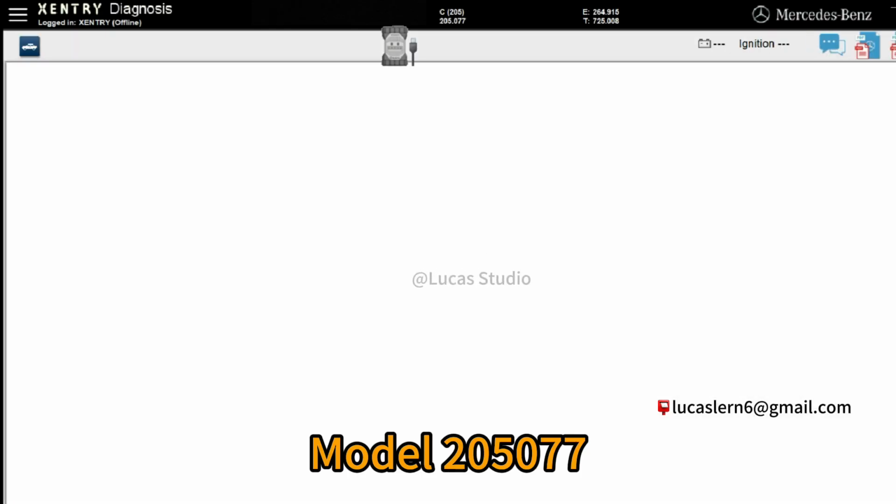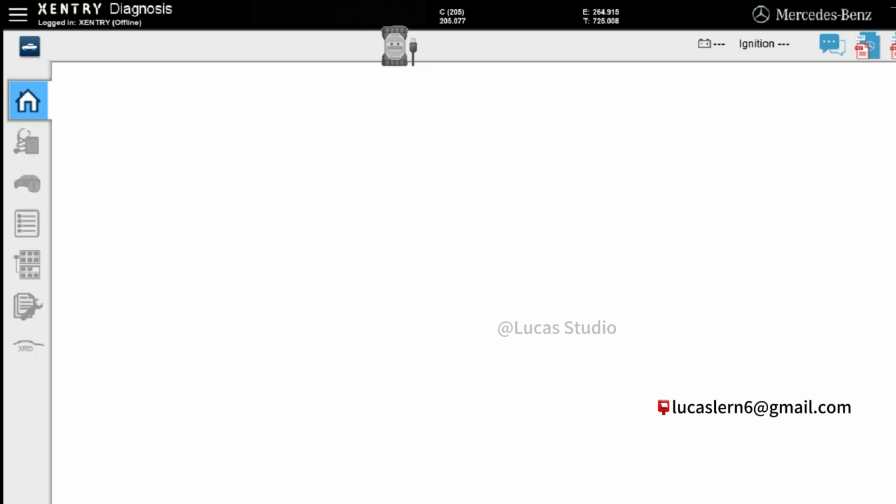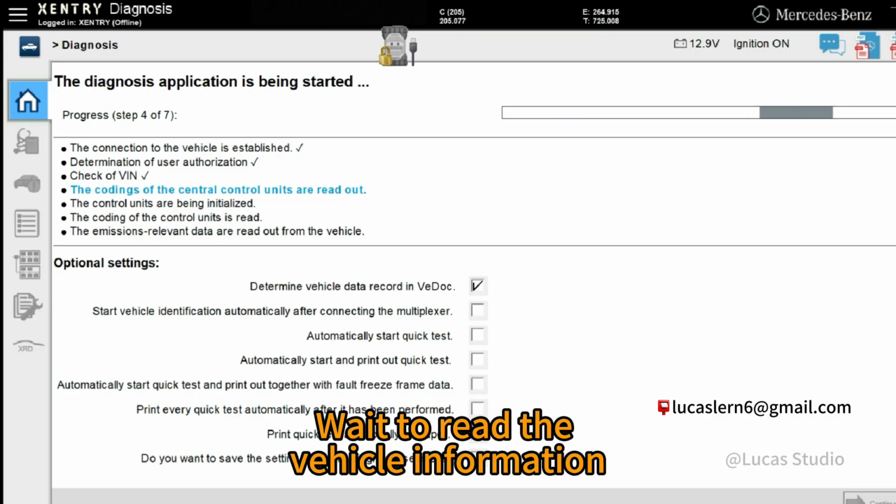Model 205,077. Wait to read the vehicle information.